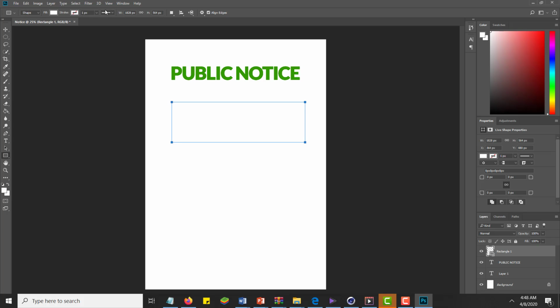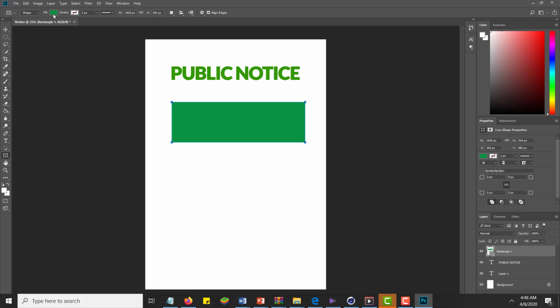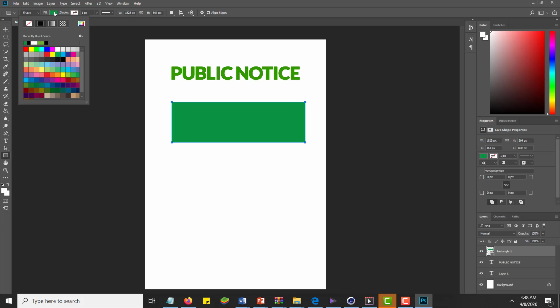Now what you've drawn has attributes. It has fill here, which is the color that is going to fill on that shape. In this situation it is white, but maybe I want it to be filled with green. So I click on color once and then I select it. I've selected this green, okay, forest green.